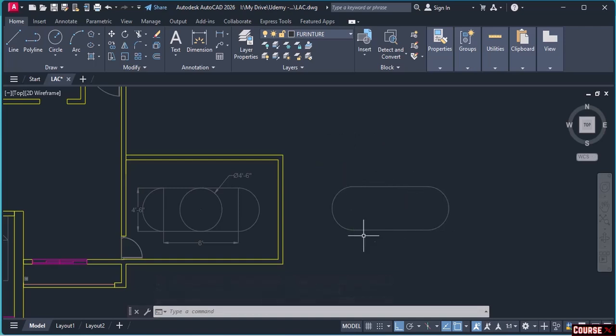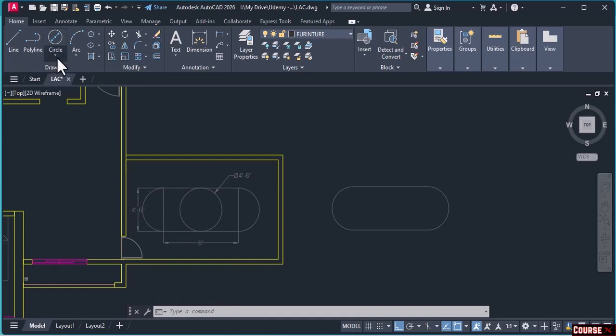So we have one table ready, but this is a Polyline table and you can come to know when you click on it. You'll see it will treat it as one complete object. But this table, you can see the arc is separate, the circle is separate, the line is separate, and so on. So a polyline is an object which is made up of multiple vertices and it will treat it as one entity. Now we want to draw a circle in the center of 4 feet 6 inches diameter.